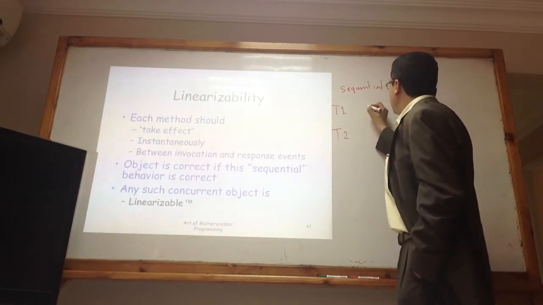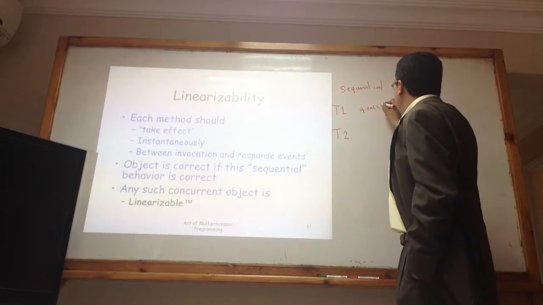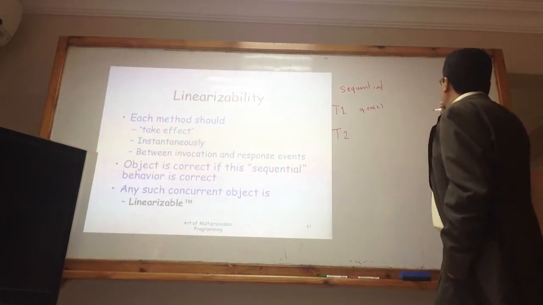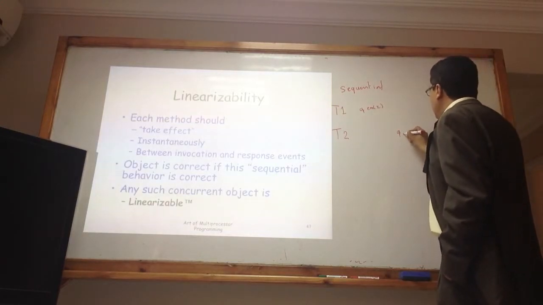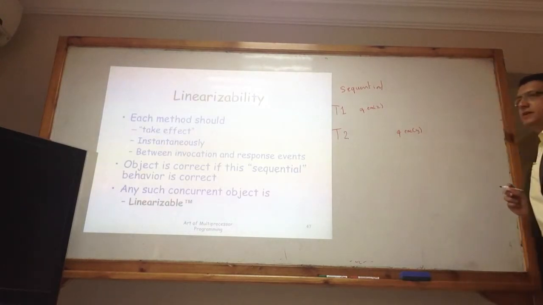So you do something like Q.enq(X), and then here you're doing something like Q.enq(Y). Right.